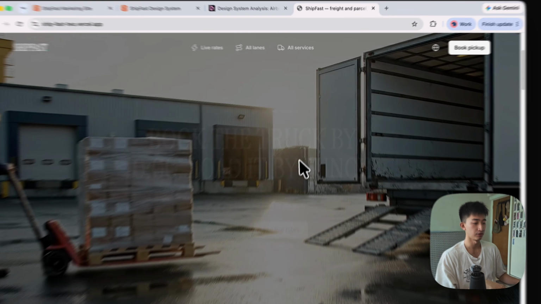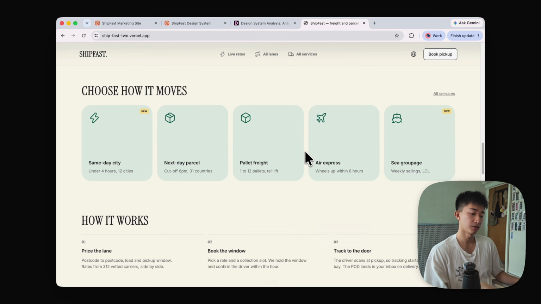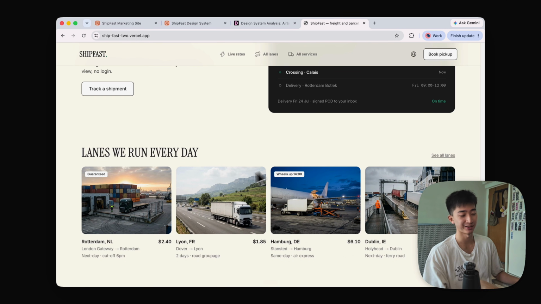So for the creating of images and videos, what I did in this project is I just go to Google AI Studio and create an API key, and I just give it to Claude Code, and then get Claude Code to help me create the images. So as it's developing everything, it's also creating the images with Google VO3 and Google Nano Banana, and just bringing it over and filling up everything on its own to create all the images and videos you see here. So that's the most seamless process that I've ever experienced in my life.